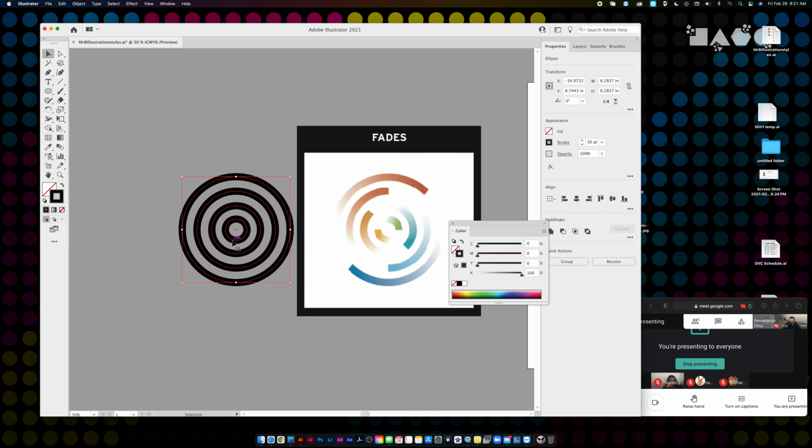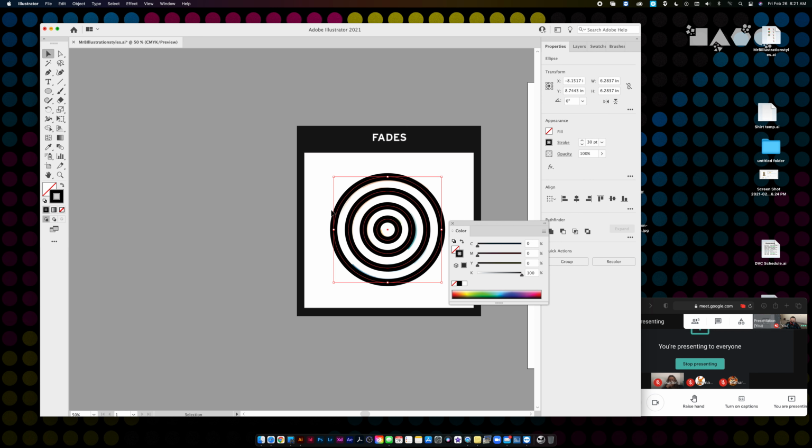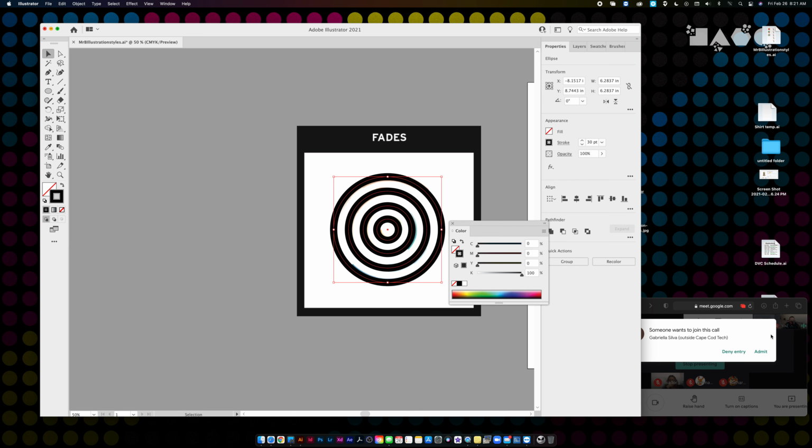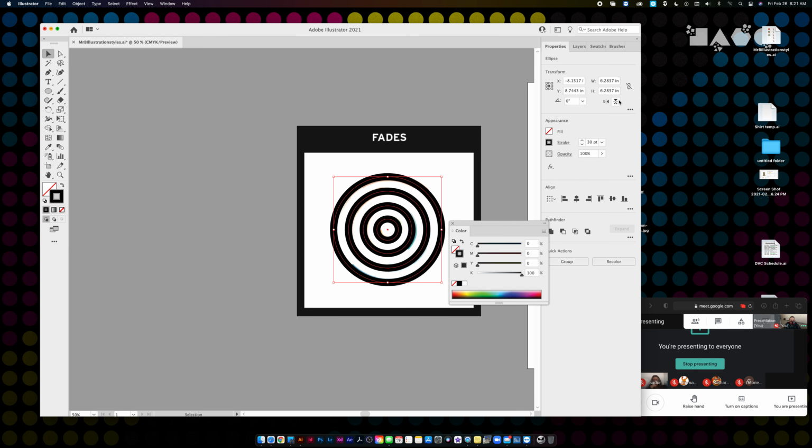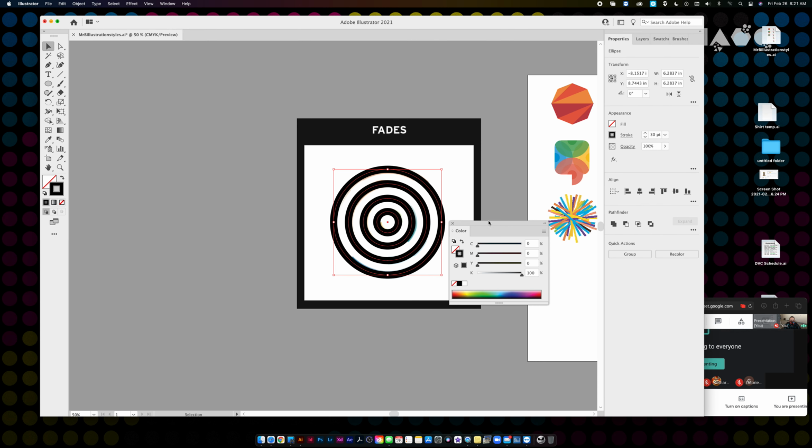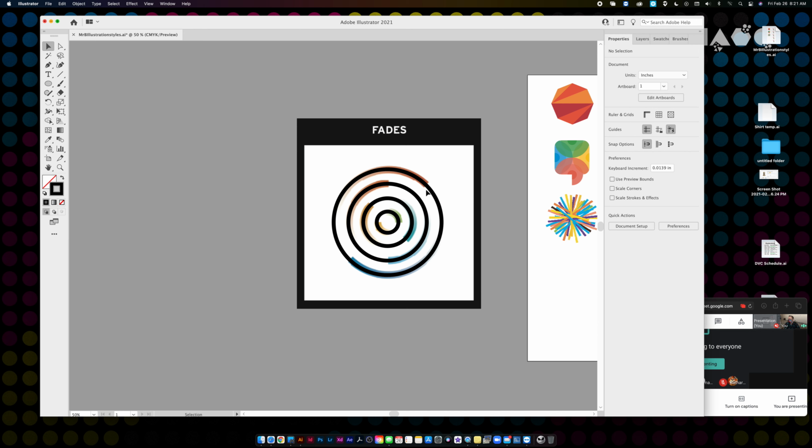Okay? And now what I'm going to do with this particular little guy is I'm going to bring it back over, all right, because I want to get these cuts just right. And what I'm going to do, all right, is I am going to just go back to my stroke, and I'm going to thin it out a little bit. Because I want to see where those cuts are. And I'm going to bring it back afterwards. Does that make sense?